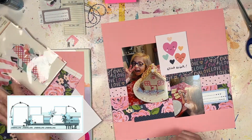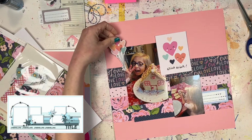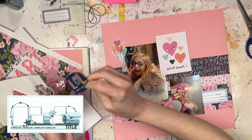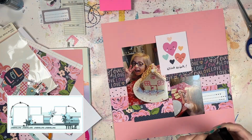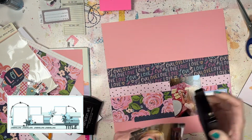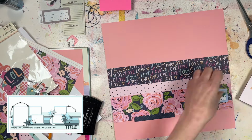So I've stacked those pattern papers. I really like all of them. I am going to ink the edges with my black Hampton Art ink, but now I need to figure out the placement of some embellishments. The sketch has some big circle things going on behind it, probably intended for mixed media. I'm not really going to do much mixed media. I will come in with some splatters toward the end because that's what I like to do. But I'm going to keep this a pretty straightforward, basic 2-page layout.